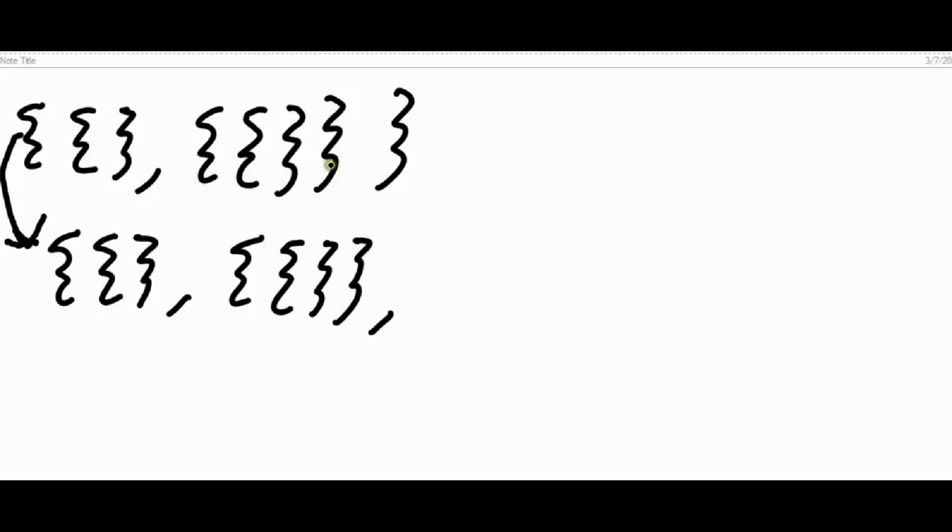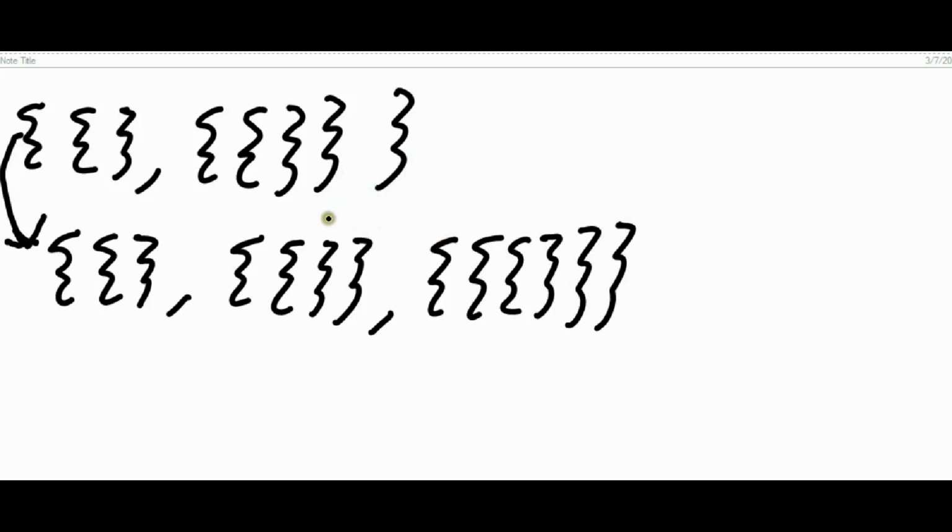And it also contains this three-layer analog, with three left curly brackets and three right curly brackets. And it also contains a copy of what we had before.